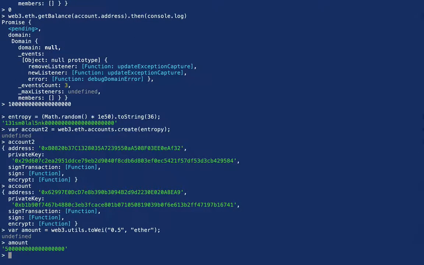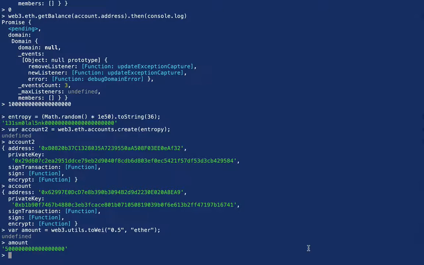If we look, amount is going to be this long string of 5 with 17 zeros behind it. Essentially what this utility function does is translate what looks like a typical decimal into what the blockchain will expect in terms of the number of Wei.